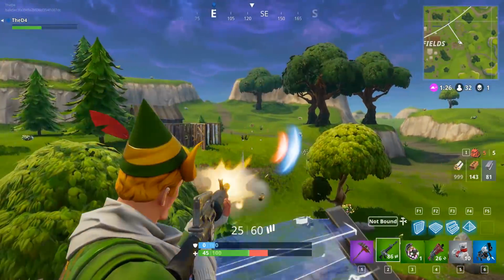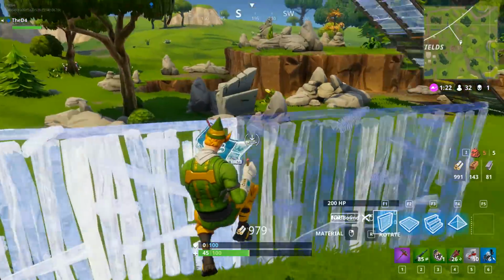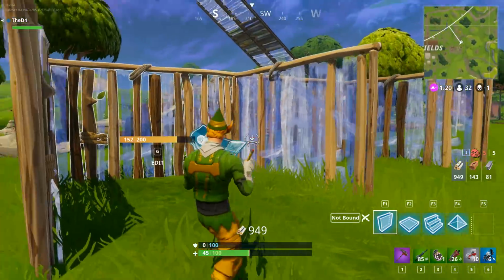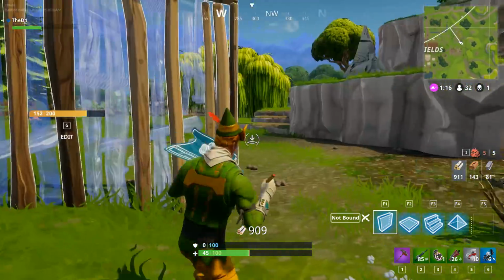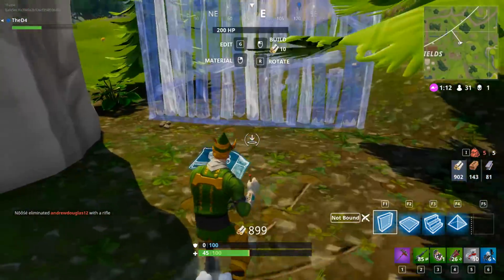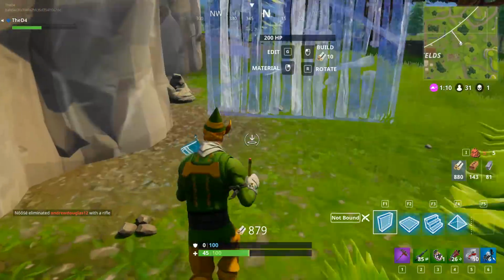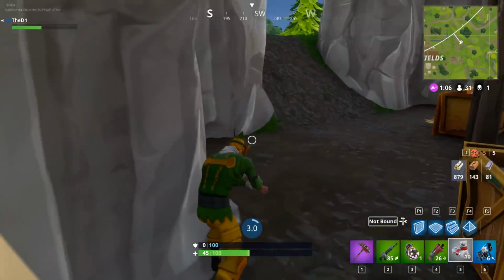Oh, behind me, really, dude? Oh, there's two people here. Now I'm gonna have to scramble. Here we go. Hey, I gotta use the wood. Ooh, saved by the wood here. All right. I think we're good right here.